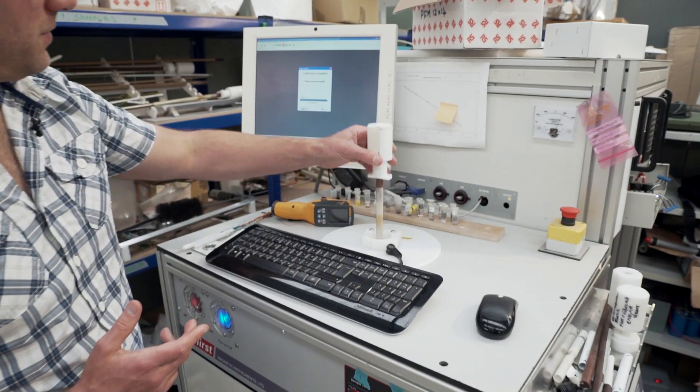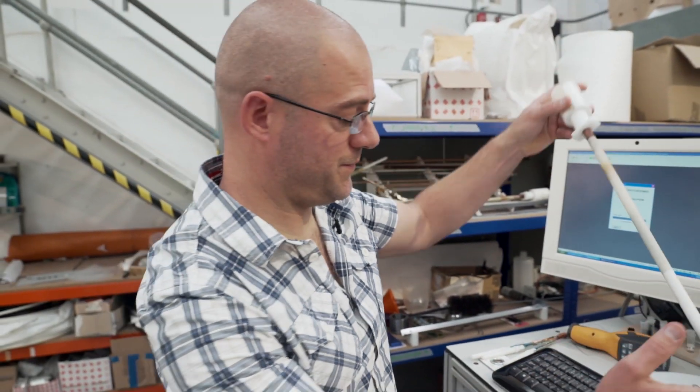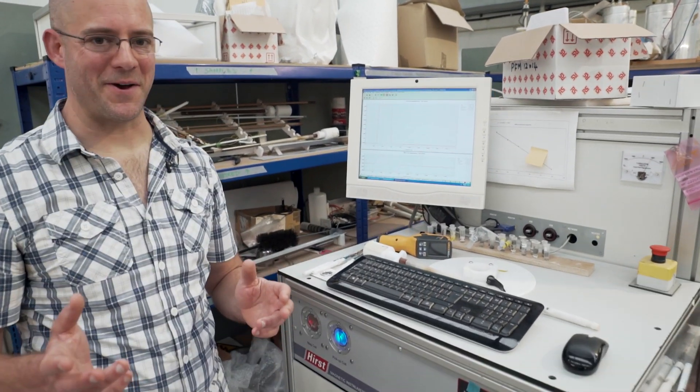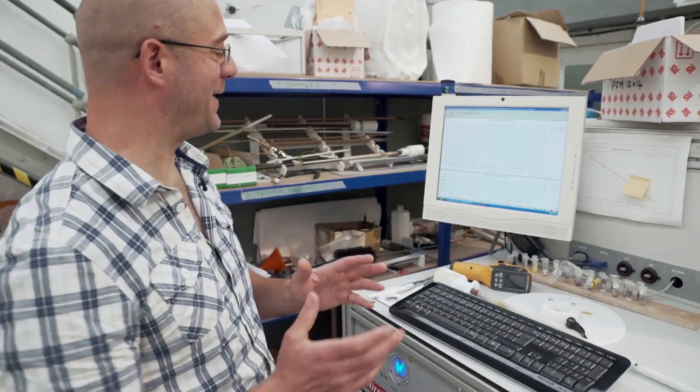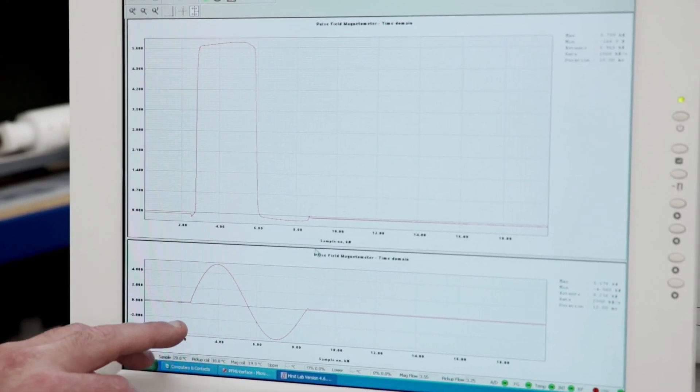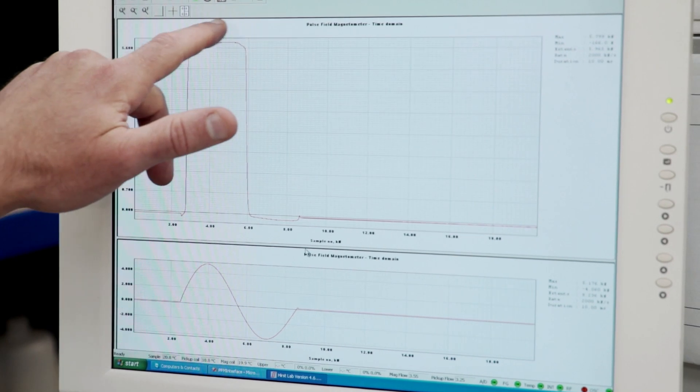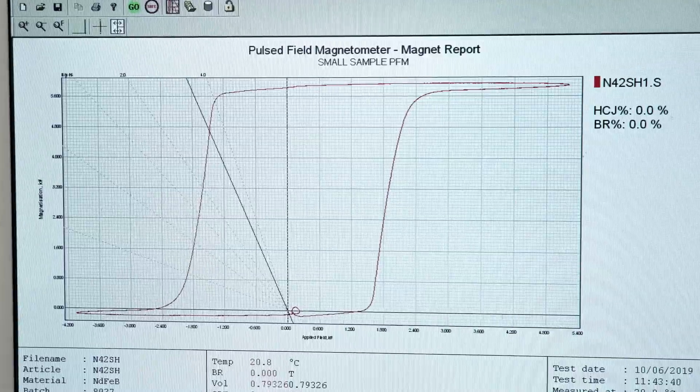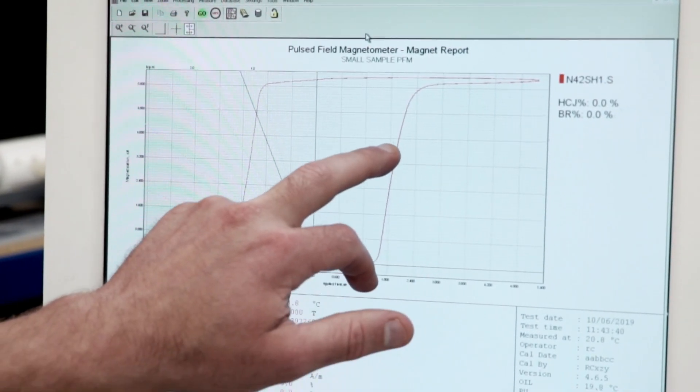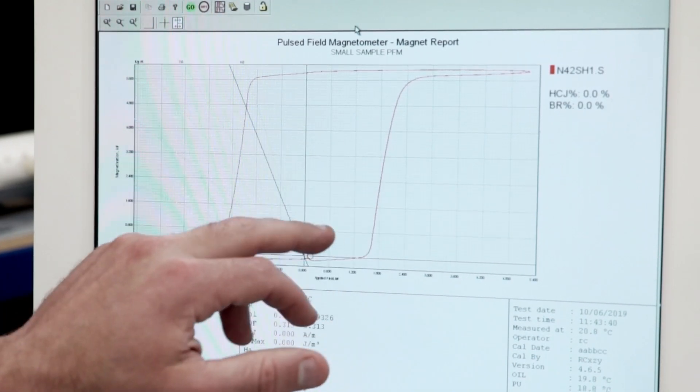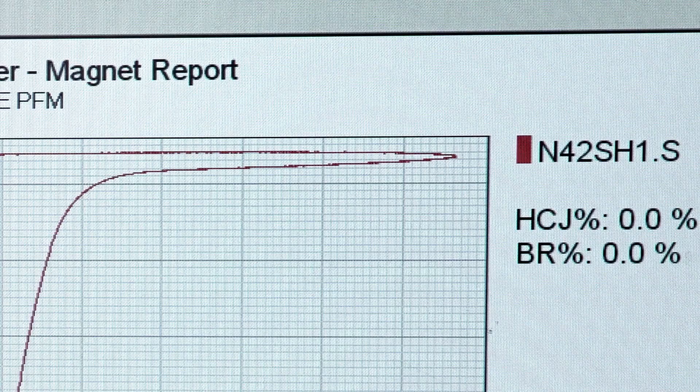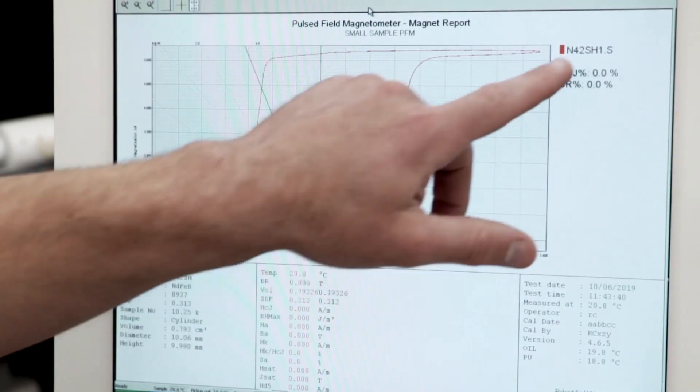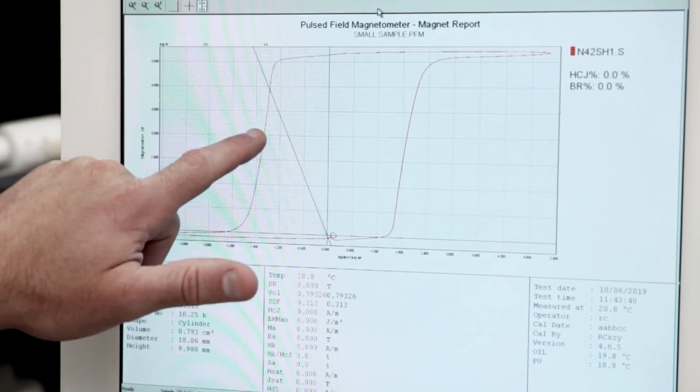And then the final pulse we do without the sample. And that just allows us to remove any background signal. And there it is. So I know how much you love to include graphs in your videos, but what you're seeing here is the external magnetic field that's being applied and the magnetization of the magnet. So if I come over here, what we're seeing here, uncalibrated raw voltage data. As the pulse, as the magnetic field increases, the magnetization of the magnet shoots up until it saturates at some peak value. And so this is the point at which the magnet's really achieved its maximum potential. And then as we reverse the pulse, we begin to demagnetize the magnet.